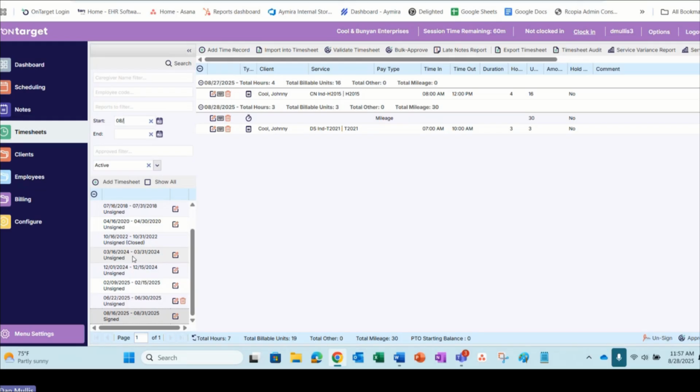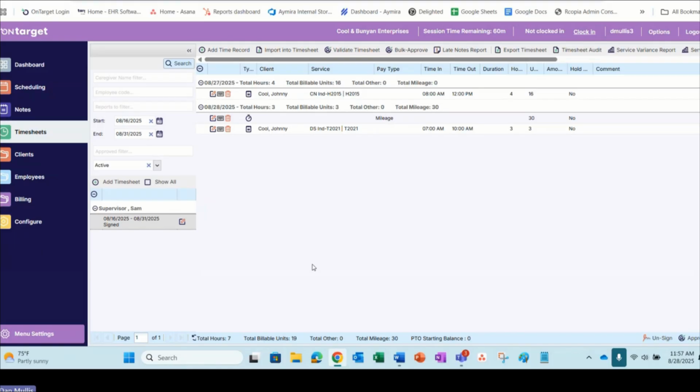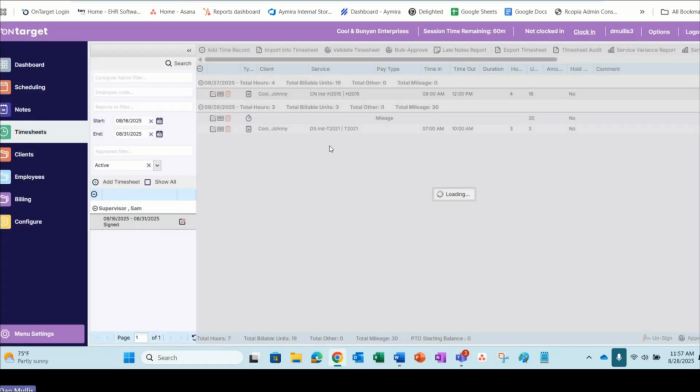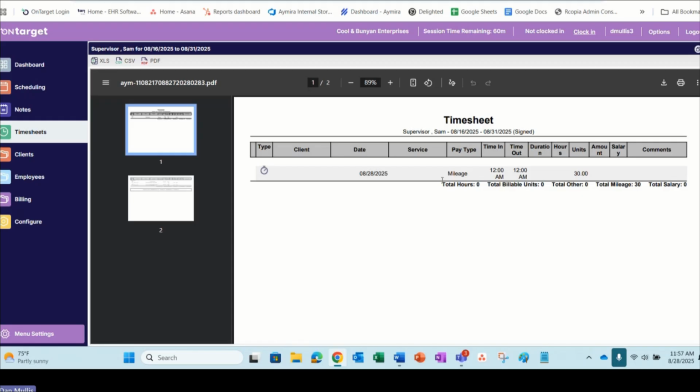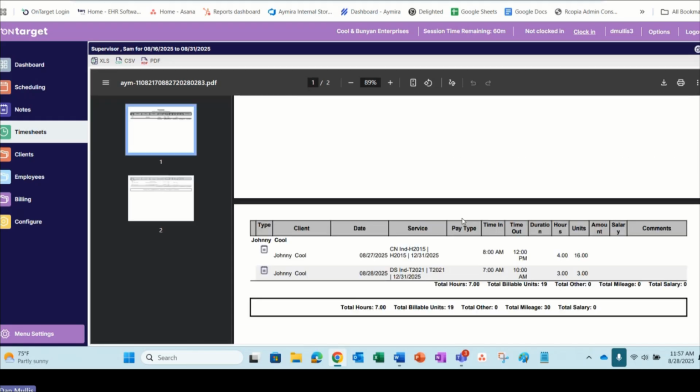So let me just drill down to this pay period. You've got these filters available up here. I could say, look, this is the pay period I'm working with. And imagine again, I've got 100 of these, I've got 200 of these, and I'm trying to get all this information ready for payroll. You could certainly export the timesheets one by one. You've probably seen this before. That is super, super inefficient and not suggested.